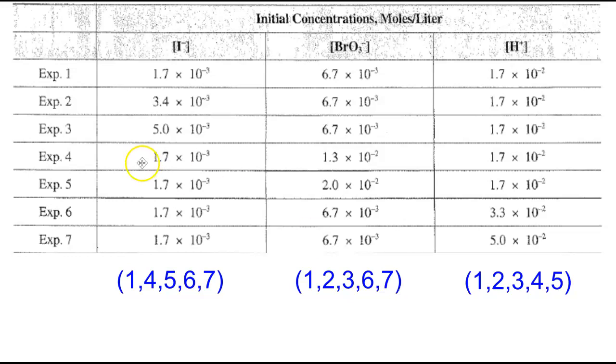So to do that, we first will start with I. On the top of page 8, we're going to look at iodine concentration. And remember, we don't focus on iodine. We focus on when Br and H are constant. So if you look here, I'm basically seeing for I, when are bromate and hydrogen constant? Well, they're constant with respect to experiments 1, 2, and 3, because I see 1, 2, 3 here, and I see 1, 2, 3 here. I don't see 6 or 7 over here, and I don't see 4 or 5 over here, so I couldn't put those. So my list for I would be when these two are held constant.